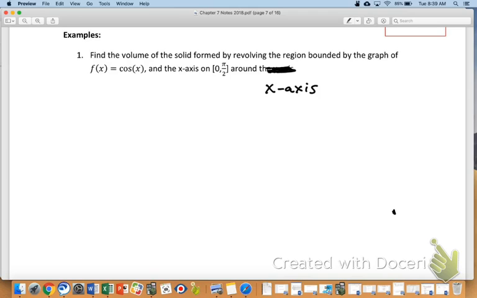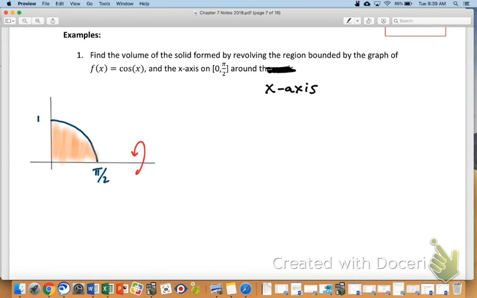Hey, Addie, let's prove it. Let's prove one way or the other. So if I go back to that same region, here's what I would do. I would say, there's my cosine graph. That's 1, that's pi over 2. Here's my region. So as you mentioned, what if we rotate around the x-axis like we saw in the little animation? Would this be a different volume or the same volume?